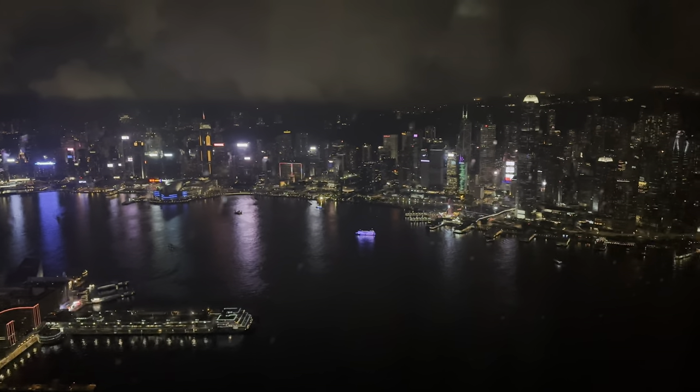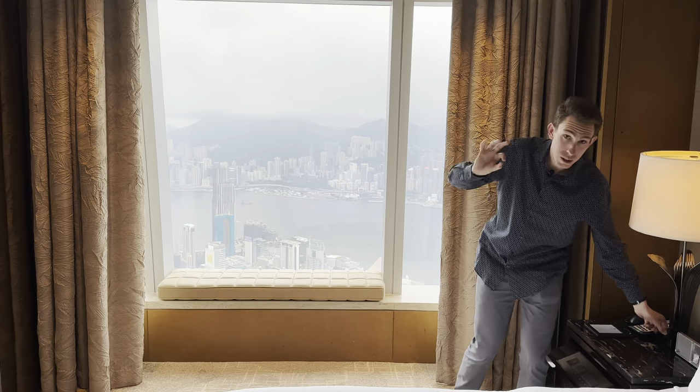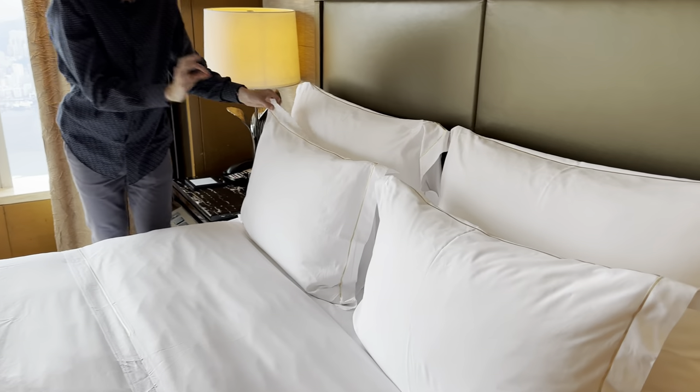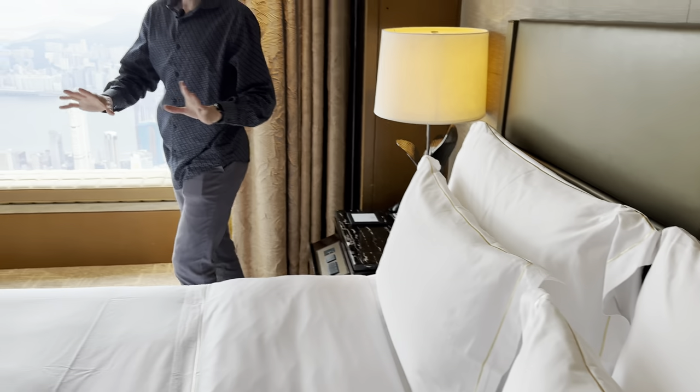You have the control panel here by your bed for different lighting modes — there is a lamp and it is dimmable, so you can set the exact lighting mode you prefer. Very plush pillows. And look at this gold plating around the pillows — I haven't really seen that before. That is actually really, really fancy and it looks really cool.